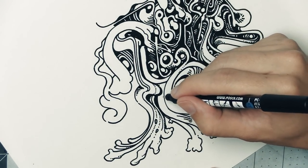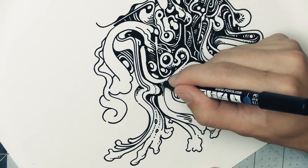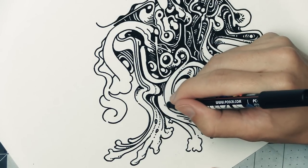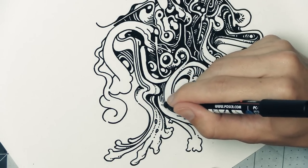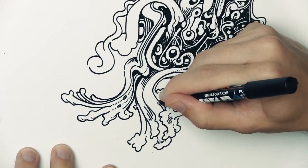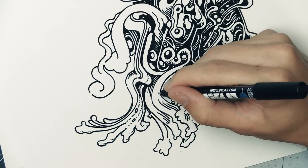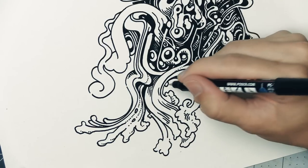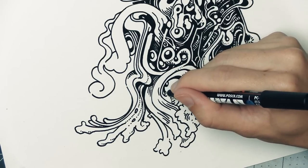To darken this section up right here. If you draw these lines like this, it gives a little bit of flow direction. It helps you get the feel for the swirl, you know? A little nugget of something tucked away in there. In the darkness.